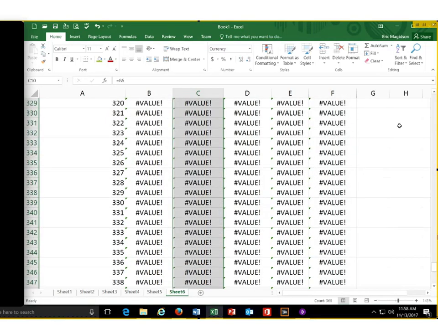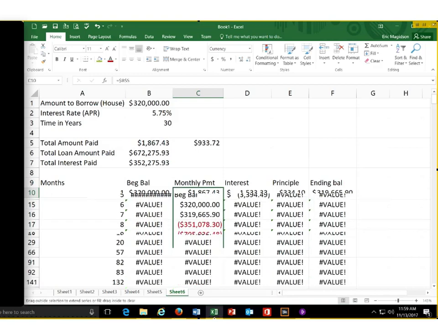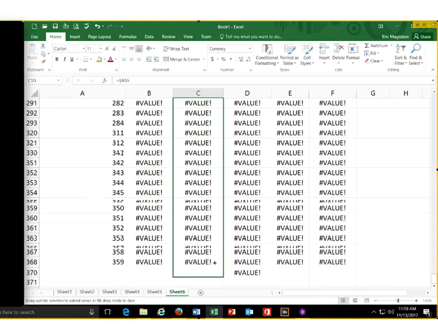Oops, what? Oh, I know what happened. You know what happened? See all this mess up? I didn't make this absolute. So the next payment it says I made was $672,000. See, because it iterated down. We'll talk about iteration. Okay. So what I really need to do is come in here. This is going to equal this absoluted. Now, as I bring it down, my payment stays constant through the life of the loan.